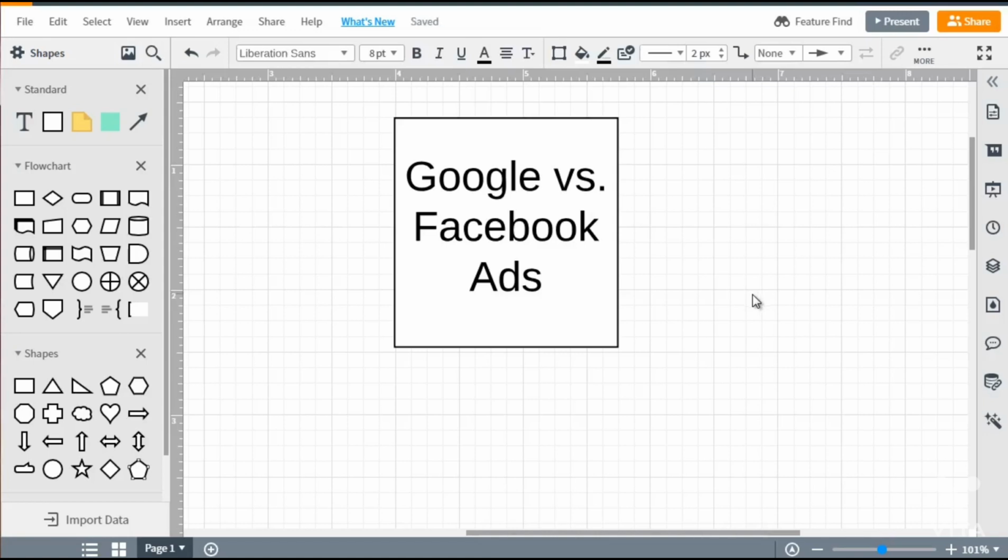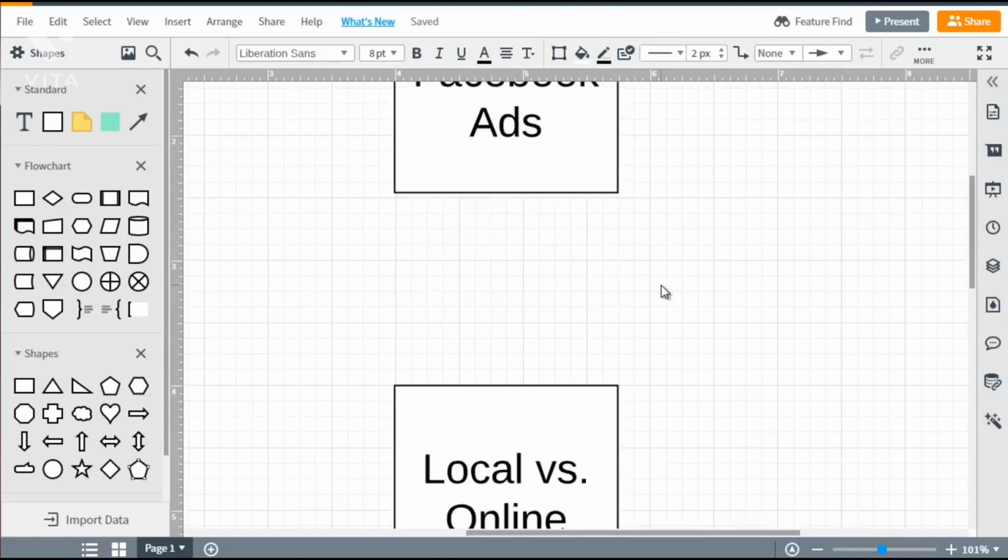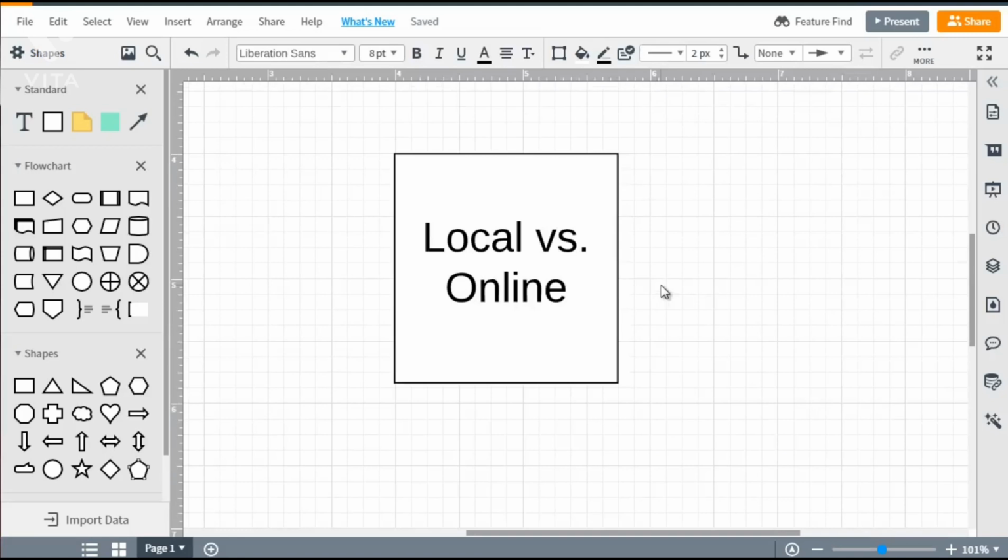So now that you understand kind of how things are run and that you're not going to get results right away on Facebook, depending on what you sell, with that in mind, you need to have an idea of what you are selling. So when it comes to local versus online, and what I mean by that is if you are, let's say, a plumber and you're trying to get leads to your plumbing company or your accounting company or your massage therapy company, if you're local, it's a lot easier because all you have to do is simply target a specific radius, zip code, and go at it.